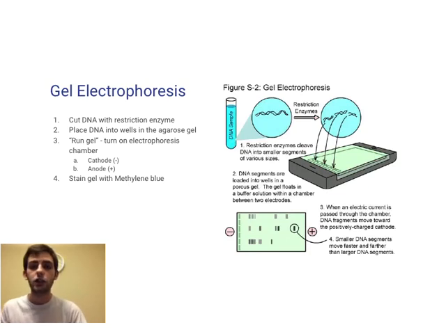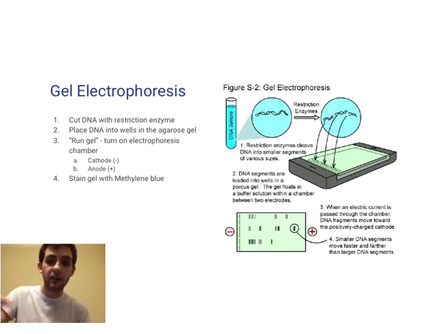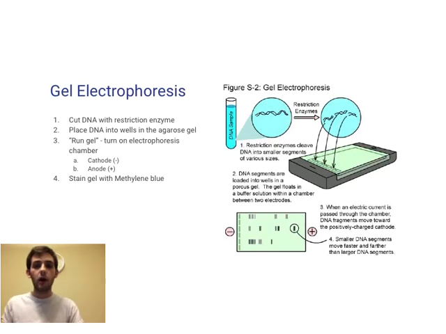Now, one thing you guys should be able to conclude from this is that because we're separating DNA based on size differences, you're going to find your largest DNA at the top, or those really big restriction fragments at the top of your gel, and the really small ones at the bottom. And then that will give you that fingerprint or that DNA sample that you're looking for.